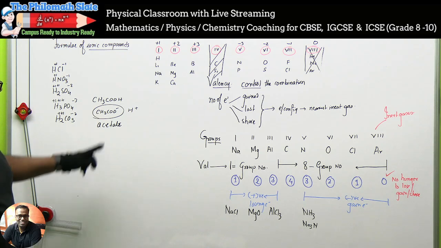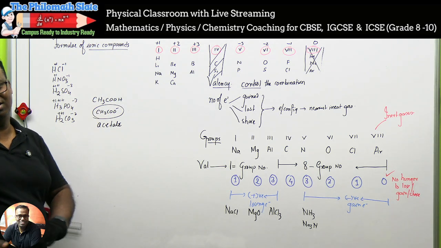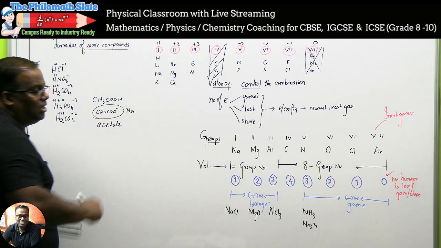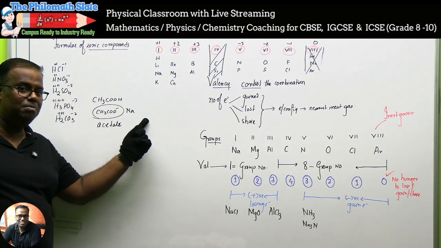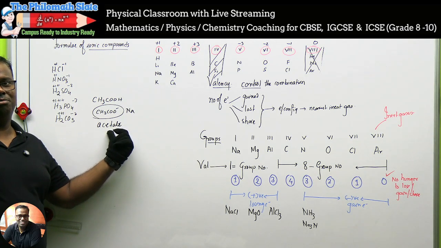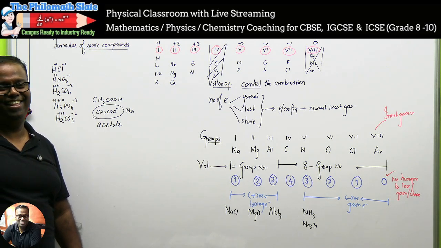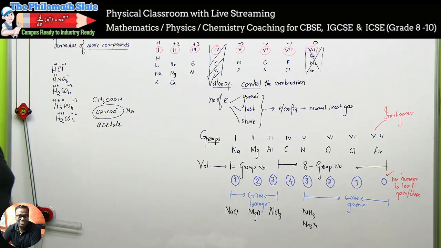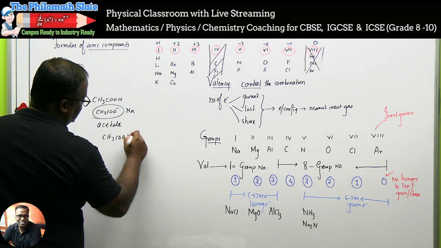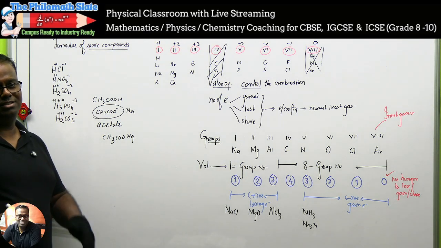Right? Now remove the hydrogen from this. It needs a plus 1 partner, so bring sodium. What will be the name? Metal is always named first. Sodium acetate, better known as CH3COONa. What will be the name of this one, beta? Magnesium acetate. Okay?